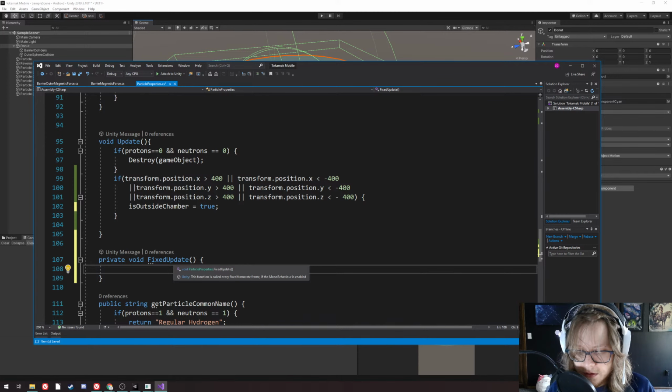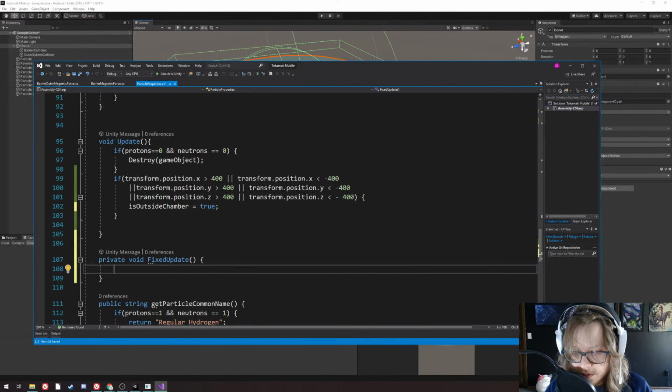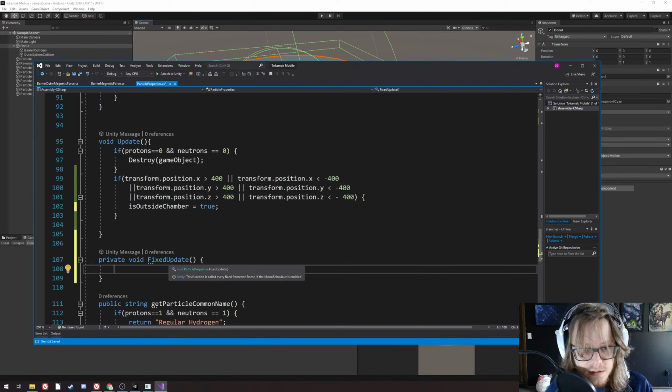So the difference between FixedUpdate and Update, if you're working on a real-time Unity app, is that FixedUpdate happens a fixed number of times in a given frame rate. So FixedUpdate is usually better for physics computations, whereas Update runs as fast as possible.